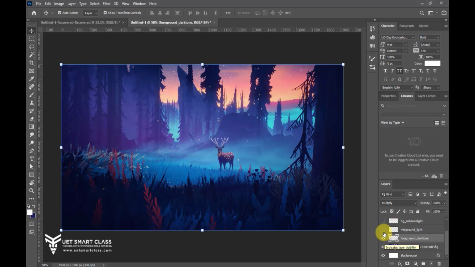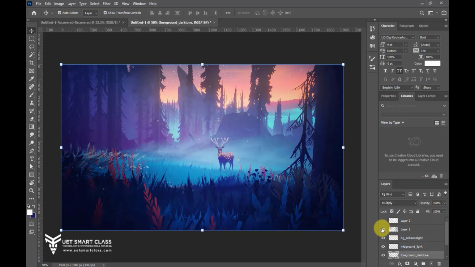Some darker foreground effect, then midground light, fine, then the background enhance light, then this, fine, then a bit of catch light. That's it.